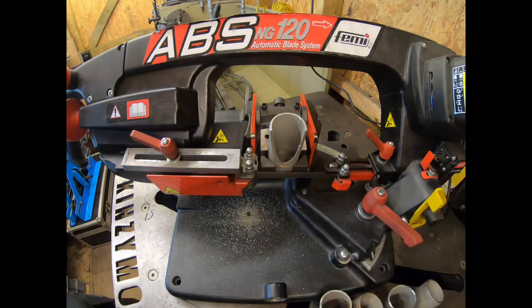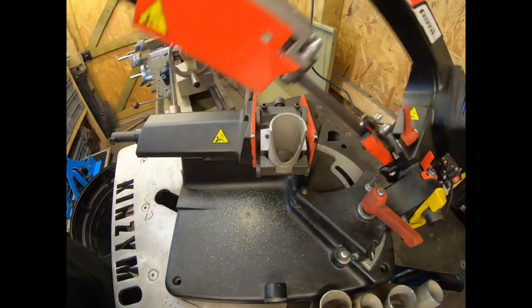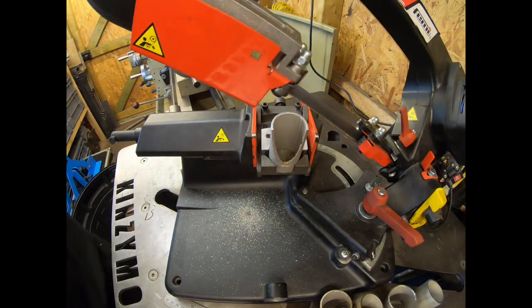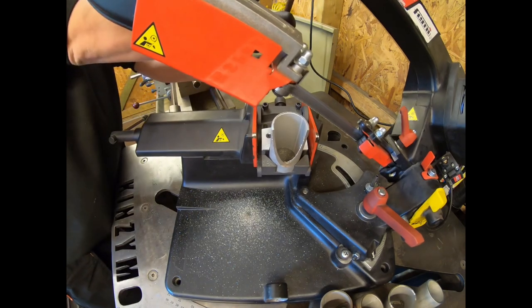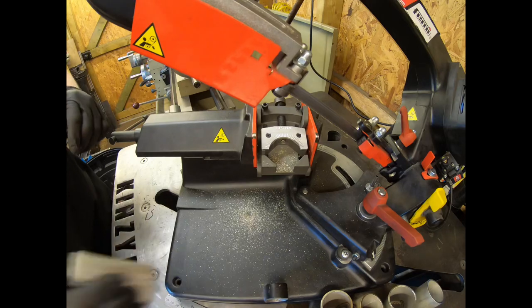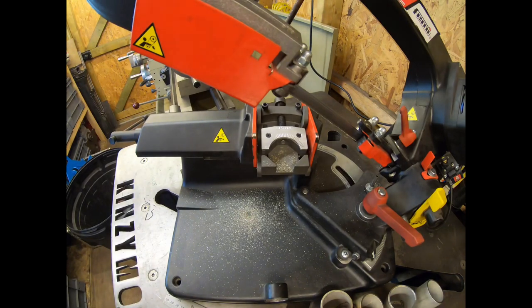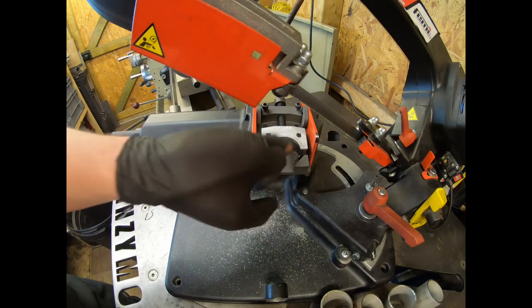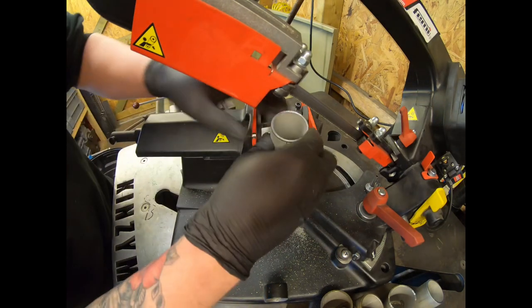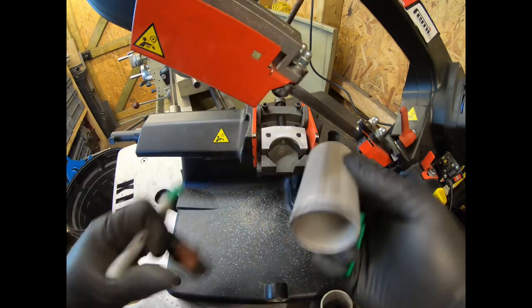There's that side piece cut off. Get rid of that. We'll get another one in there. Just clean cut out of there. And we do the same as before.